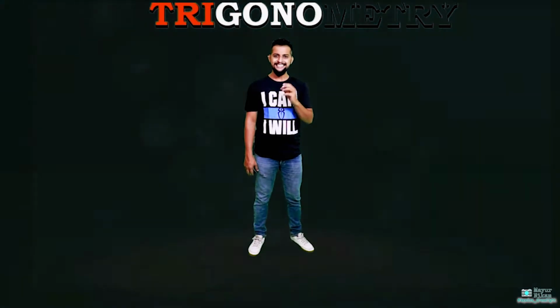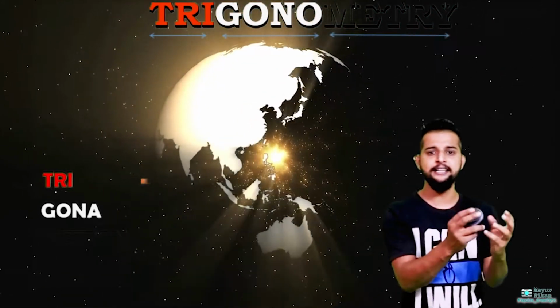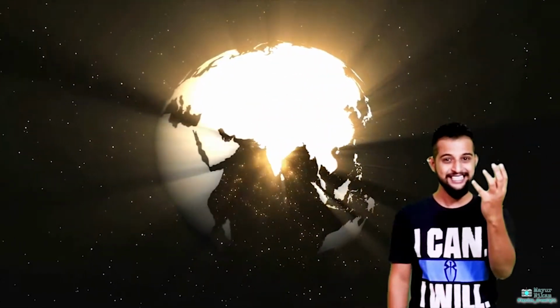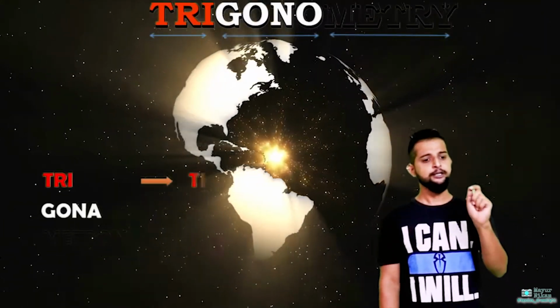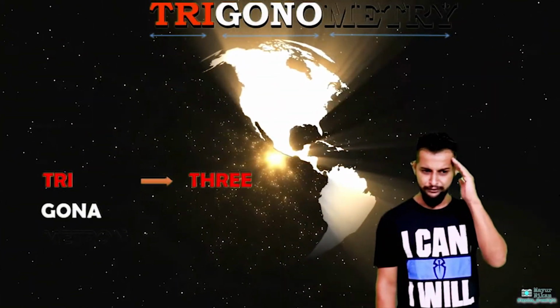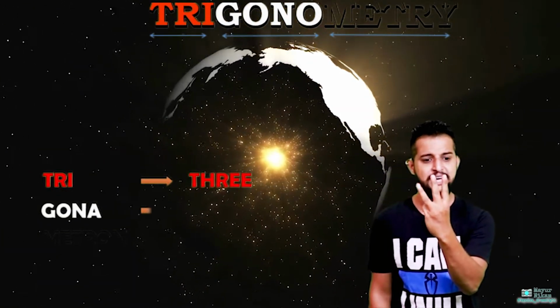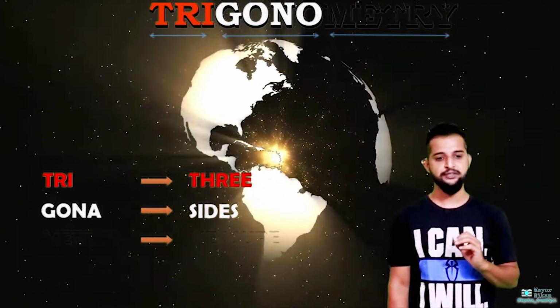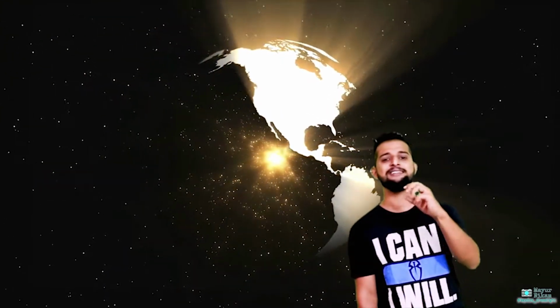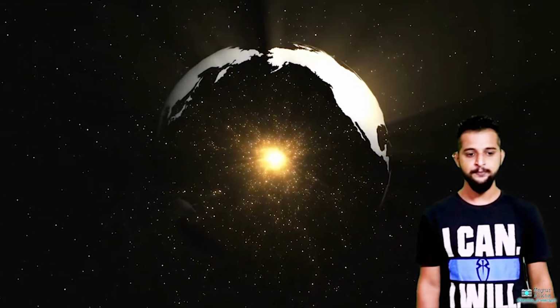Once I see this word trigonometry, I divide that word into three parts. You can see these three parts: tri, gono and metron. Let's write down all these three parts: tri, gono and metron. When we hear the word tri, it means three sides, right? So three sides and the measures. It's clear? Right.